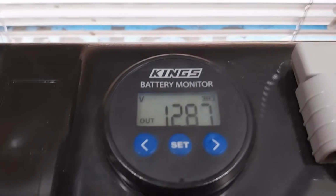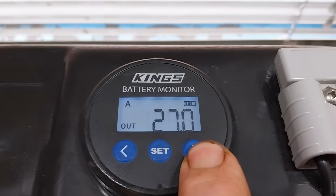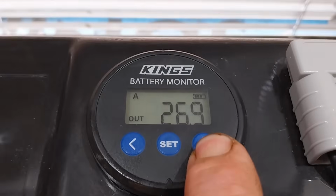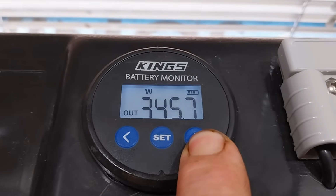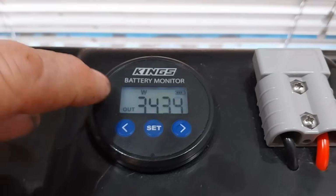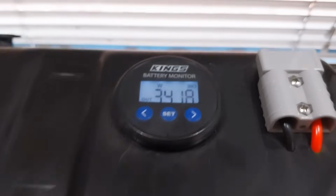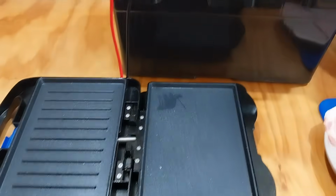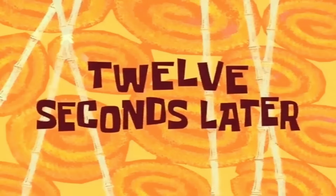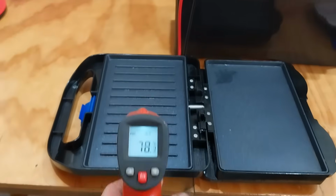So that's our battery voltage. Our battery voltage is sitting at 12.8 volts. We're drawing 27 amps and 345 watts. That will settle down a little bit, dropping to about 330 watts once it heats up and gets going. So, 12 seconds later, like any 12-volt device, they do take time to heat up.